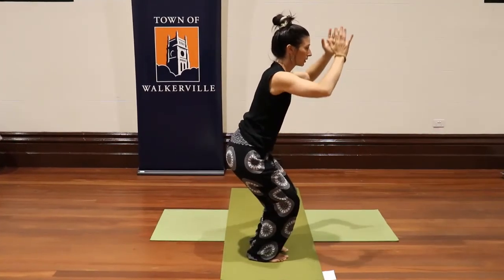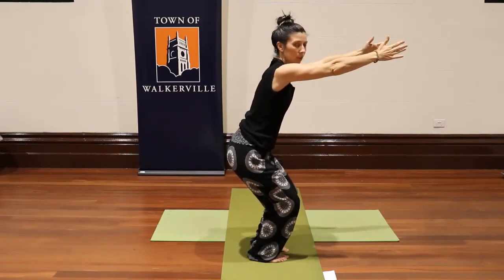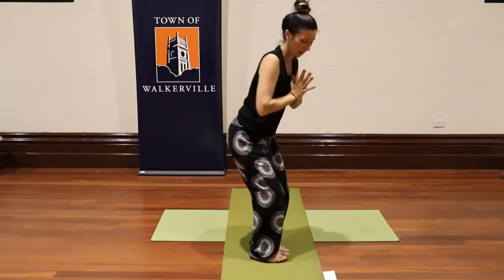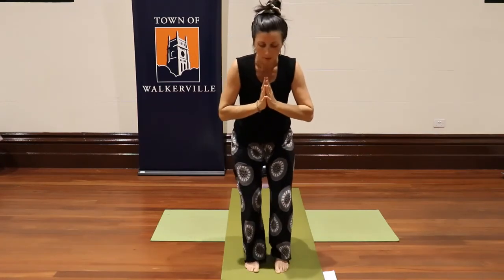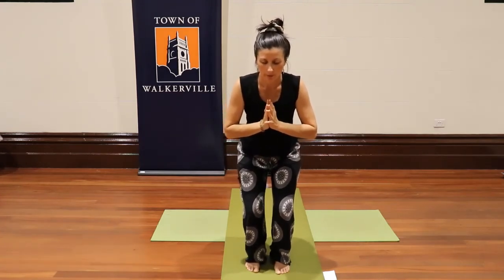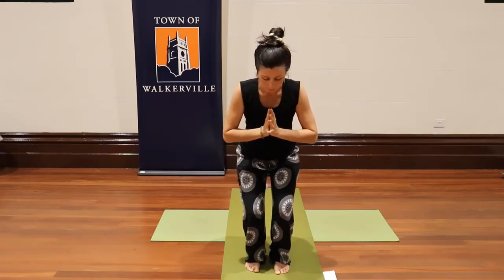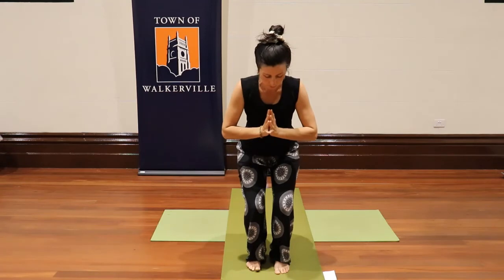If you want to straighten the arms, you can. We can have the arms straight out if you have any shoulder issues, or just keep hands at the heart. So we're just going to hold it there. Bring a little bit of weight into your heels, just slightly weight the heels more, and feel that strengthening in your thighs, belly drawn in, perhaps come a little lower, if it feels comfortable.